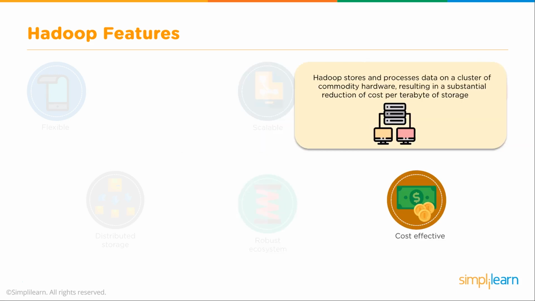And Hadoop stores and processes data on a cluster of commodity hardware, resulting in a substantial reduction of cost per terabyte of storage. Cost effective. And I iterated this, it never hurts to say this again. You can store your data and just keep plugging in hard drives. But when you have a huge query, it's going to take a long time. It's got to search through all those hard drives and archives, and if you have tape backup, you have to physically go get that old cassette tape and load it up in the machine, and then it's got to forward it to the location where the data is.